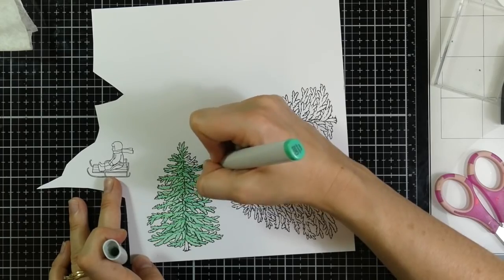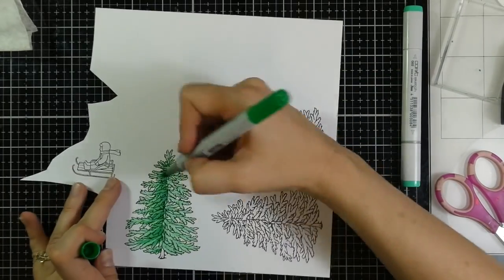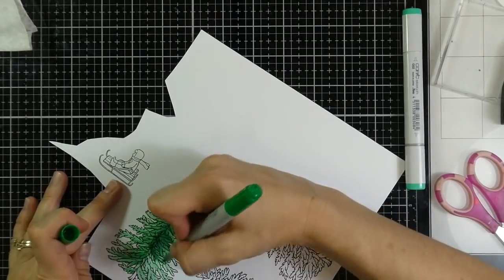And I've sped this up about 4 times. And then I bring in a darker color, and all I'm doing is flicking that out from the center. So super simple.